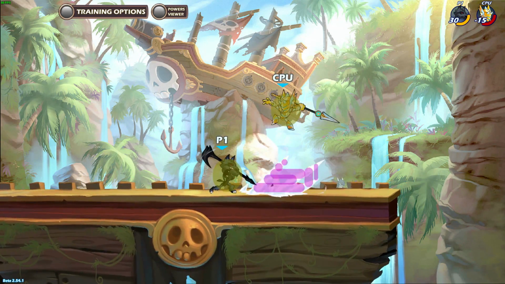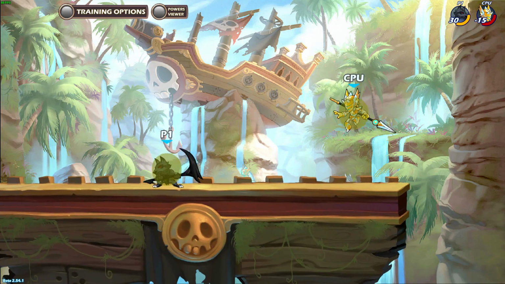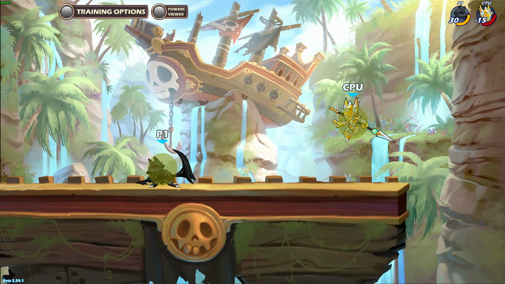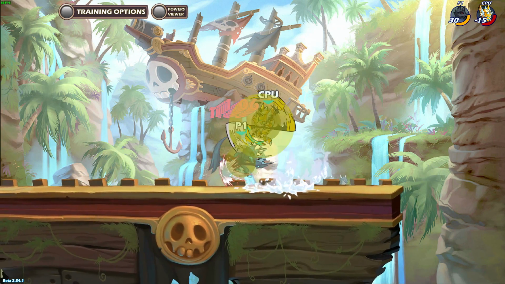Try not to use this move when the enemy is jumpy though, because it lasts very long and has a bit of a dead zone, especially diagonally above you, that the enemy can use to punish easily if they're in the air already.